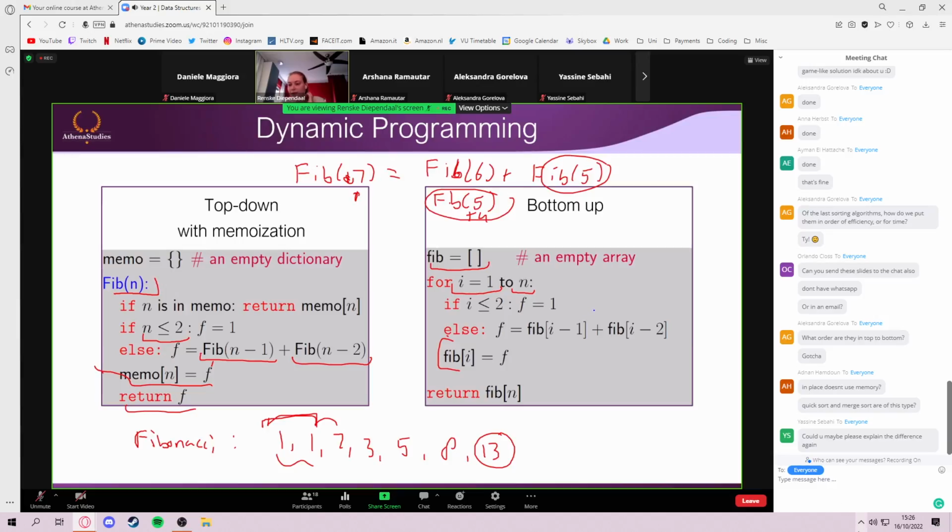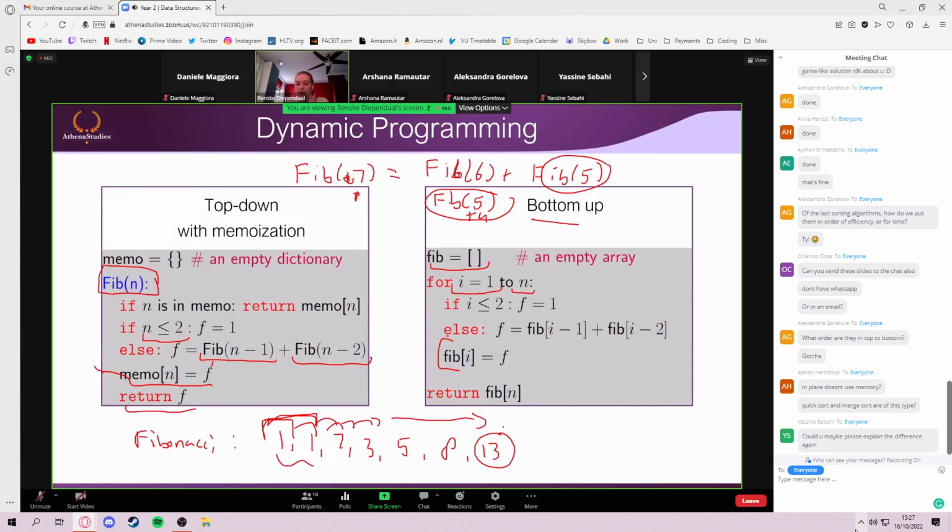All right, so could you please explain the difference again? Yeah. So top down really starts at the top of the problem, it tries to solve the big problem once, and then as it goes, it tries to split the problem into smaller problems. So for top down, it really tries to calculate straight away the 7 digits of the Fibonacci sequence. Whereas bottom up, it starts from the smaller problems and then tries to bind those together to form the final solution. So this bottom up one, it says, okay, I just start with Fibonacci 1 and 2, and then I continue counting on until I have calculated the final n that I wanted.